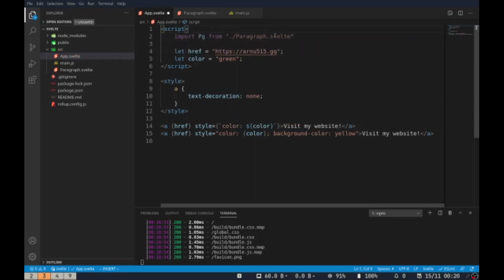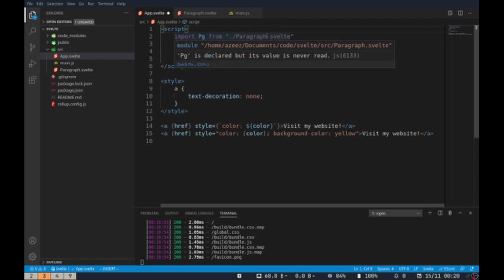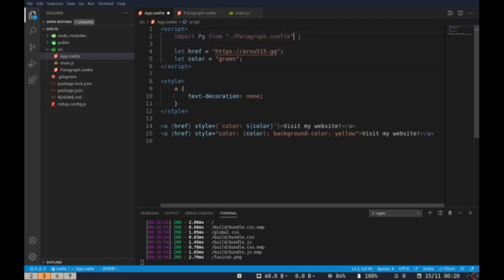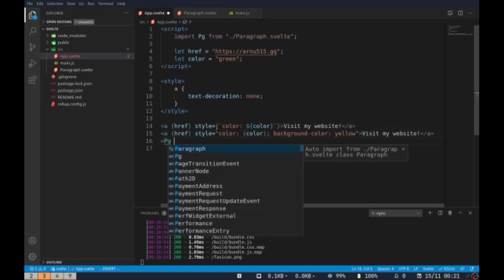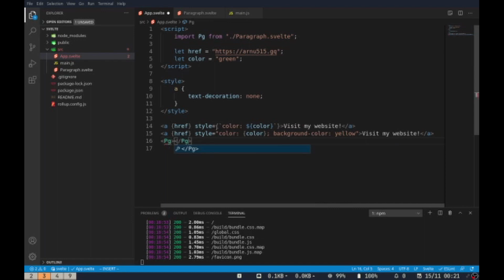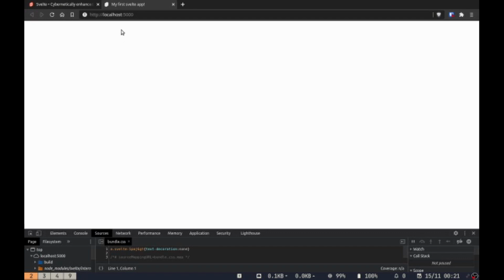And the svelte extension is really important. You have to put paragraph.svelte at the end. Also, one more thing: a component's name should start with a capital letter, otherwise it will not work. So let's add this Pg component, P capital of course, just like that. You can self close it, it doesn't matter.